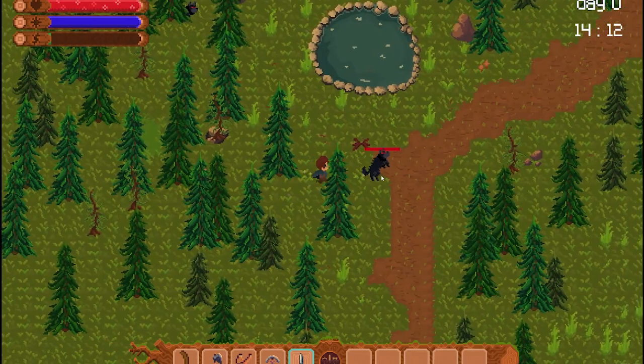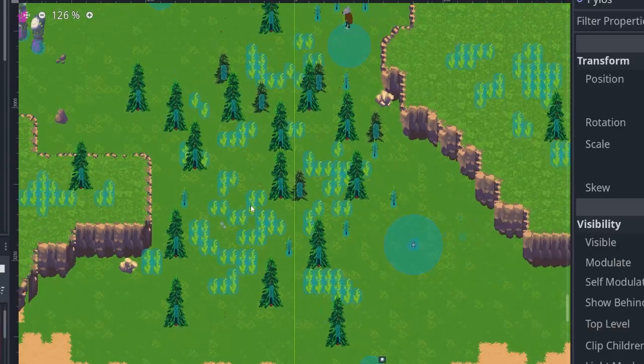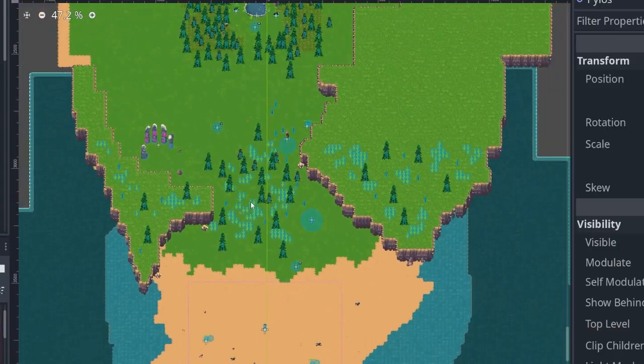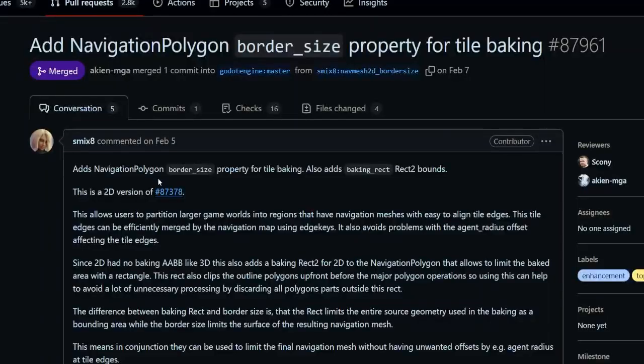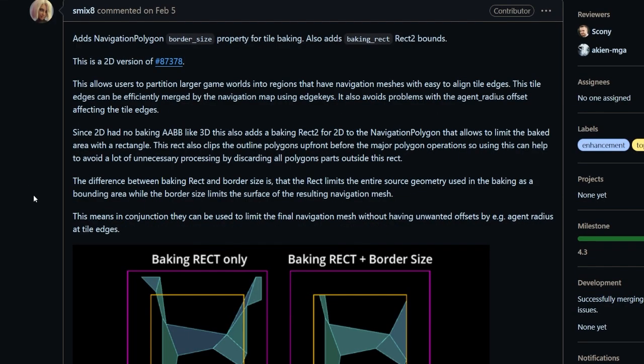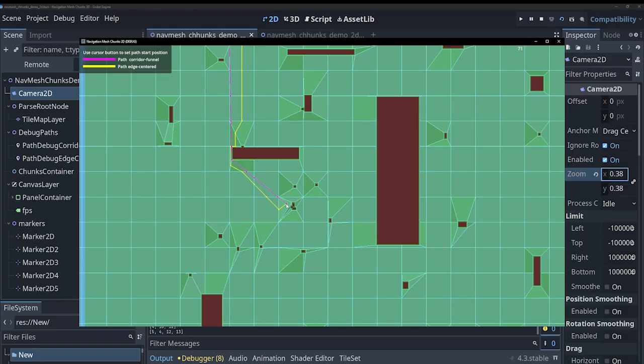So, although I will end up going this route, I found it much more productive to start off with tiny space and slowly building up. There's been many hardships when building this game, but nothing to cause a deadlock. Navigation regions were driving me nuts. But through the hard work of Smix8, the main maintainer of navigation regions, in Godot 4.3 it's now easier to merge these nav regions together, which was a huge bottleneck.